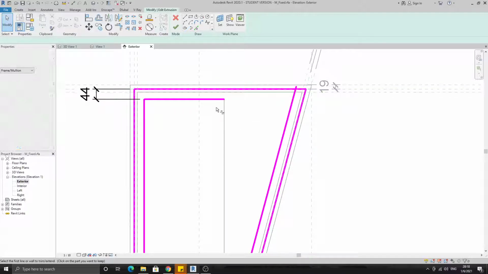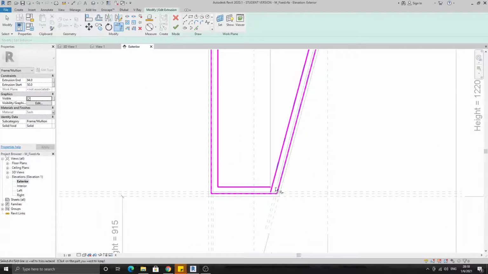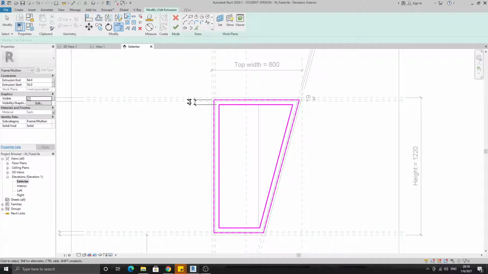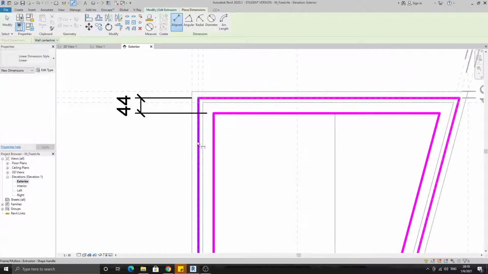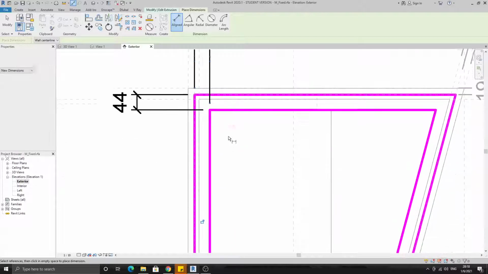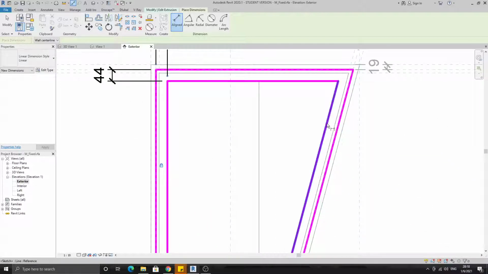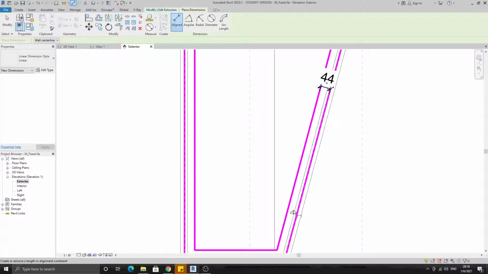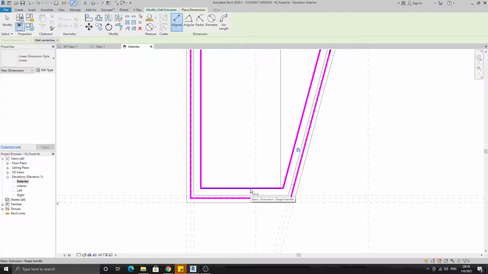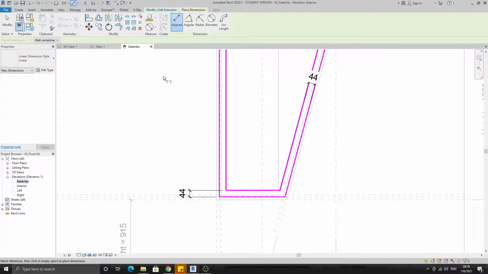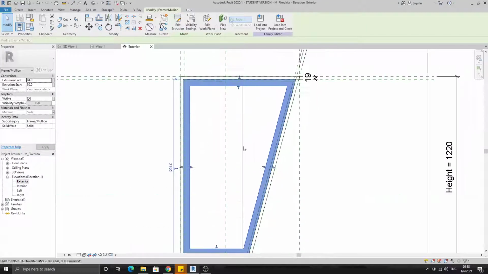Delete this one, trim this one to this one, this one to this one. And also, don't know if it's necessary, but also select the line reference with a tab and hit lock. The same thing. Oh, here's a line. Select, lock this in. Not a glass extrusion, but a sketch line. And lock this in. Yeah, we have what we need.